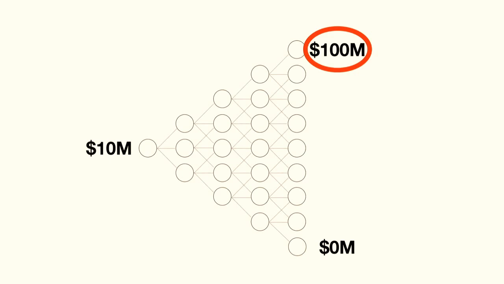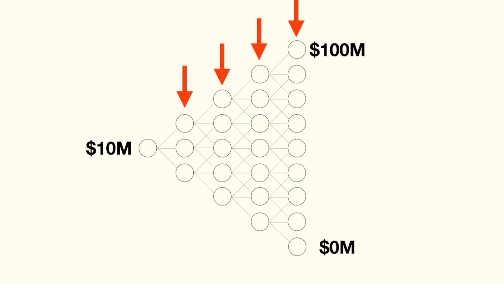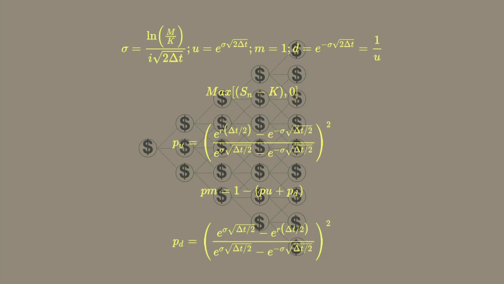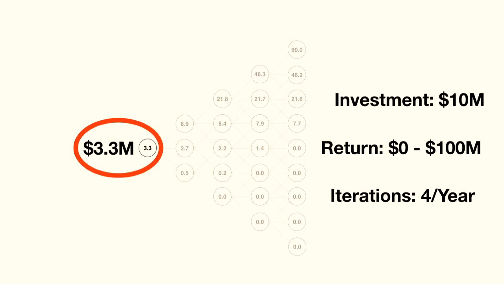You don't have to guess the worst case scenario. We know what it is. It's 0. And then the last thing we simply need to do is say, how many iterations are we going to do over what period of time? So we'll say in this instance, we'll do quarterly innovations over the course of a year. From these 3 simple inputs, how much you're planning on spending, the range of return, and the frequency of iteration, you can use these financial equations to actually calculate the value of this option. $10 million, 0 to 100, 4 iterations of a year. Today, the value of that option is $3.3 million.